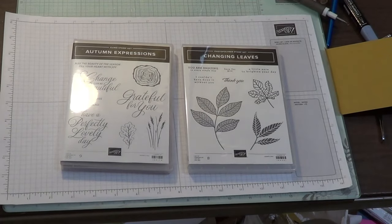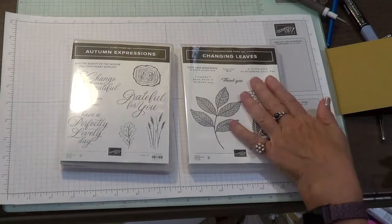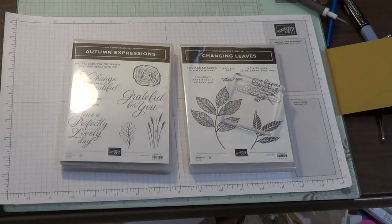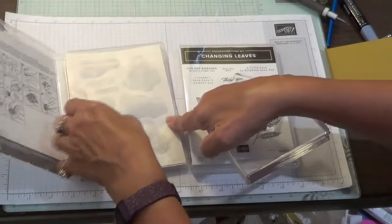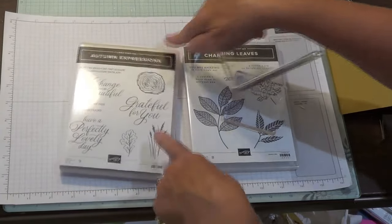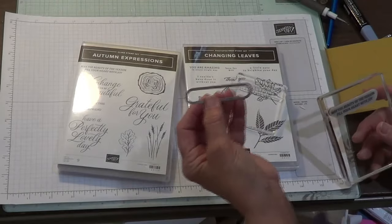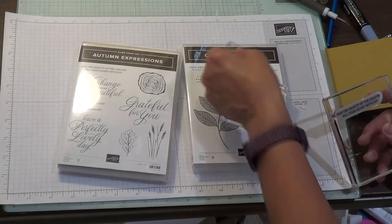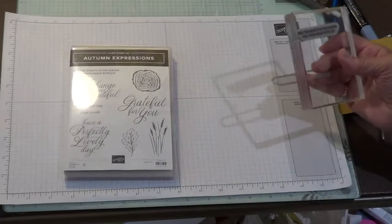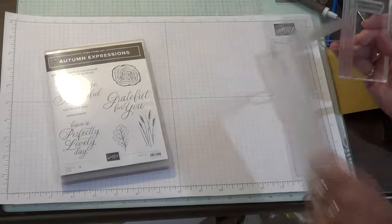Ready to get stamping. Now, I had originally thought to do the A Little Note to Brighten Your Day from the Changing Leaves set, but I do think I am going to do the May the Beauty of the Season Fill Your Heart with Joy. I'm also using the little sprigs of wheat right there. Now, I'm going to cut them out with the oval die from the Changing Leaves die set, the same die set that I got the leaves from.